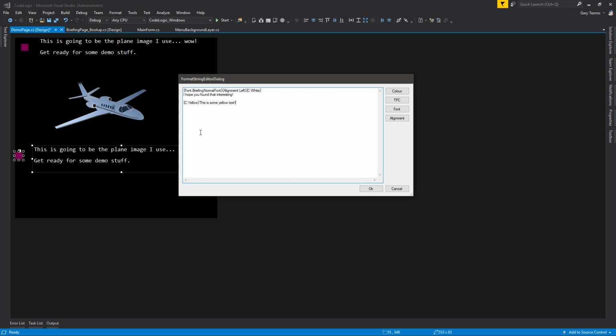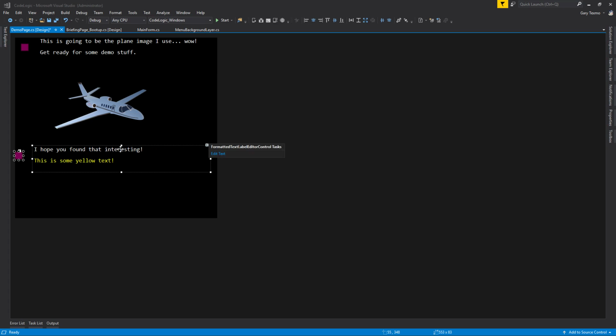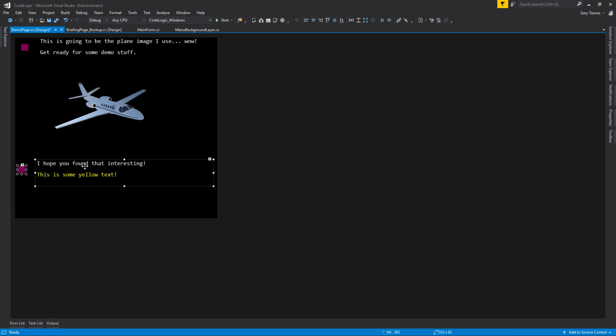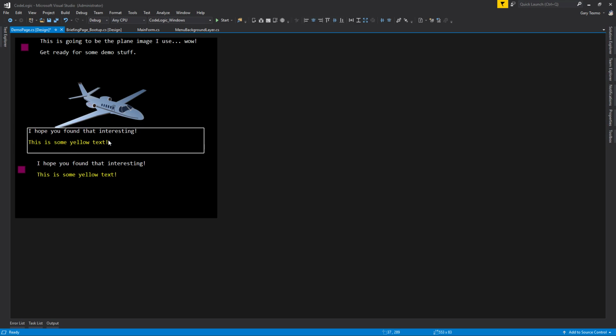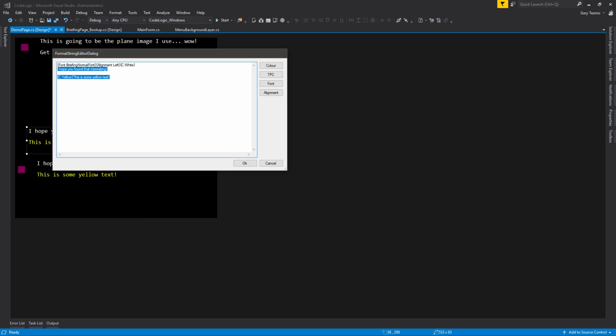I demoed this functionality long ago, but as you can see, I can put the colors and everything in. Same with the alignment. Maybe if I just change this one and set the alignment to center.